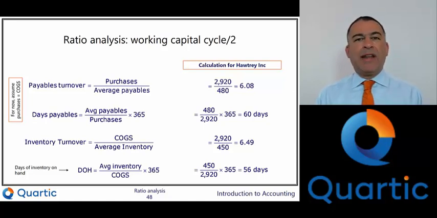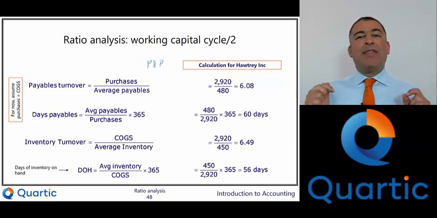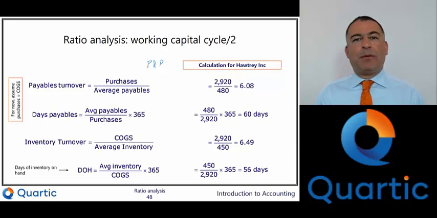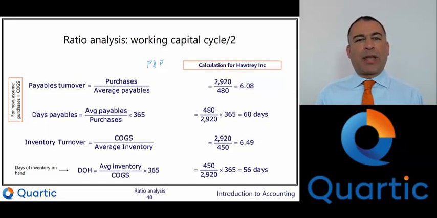Let's now do the next alliteration, which is P and P, purchases and payables. Now, these naturally go together as well because your purchases are goods that you've bought from your suppliers. Your payables are those purchases that you haven't yet paid. And so they also naturally go together. Every purchase, assuming you're not working with cash, is going to go through accounts payable. And every account payable is going to be a purchase that you haven't yet paid. So they naturally tie together.